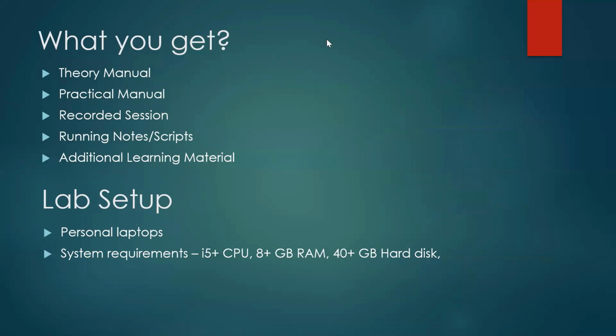And lab setup, you're going to set up labs on your personal laptops. The system requirement is an i5 CPU, 8 GB RAM and 40 GB hard disk; that is enough to run all your PostgreSQL administration lab tasks. If you don't have such a laptop, you can set up the lab on any of the cloud platforms. If you want to practice the entire lab work on AWS, you may end up with a charge of 1,500 rupees, not more than that. But I would highly recommend you set up a lab on your personal laptop.